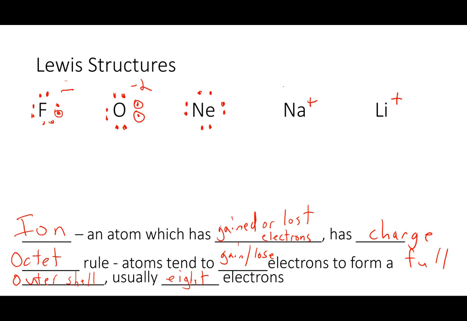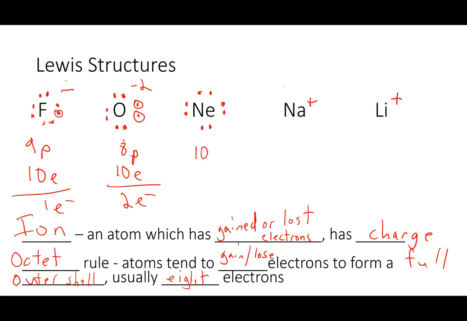There are a couple of other ways to express why we have charge. For example, fluorine negative. Well, fluorine negative has 9 protons, but at this point, it has 10 electrons because it has gained 1. It will have 2 on the first level and 8 on the second level. And now we see we have 1 extra electron. That's why I have a charge of -1. Here, oxygen has 8 protons, and it too has 10 electrons. It has gained 2 electrons, so it has a charge of -2.